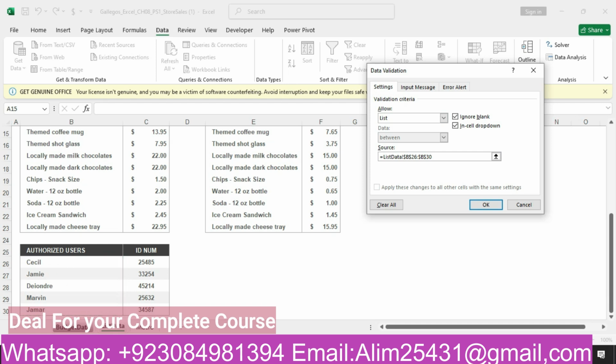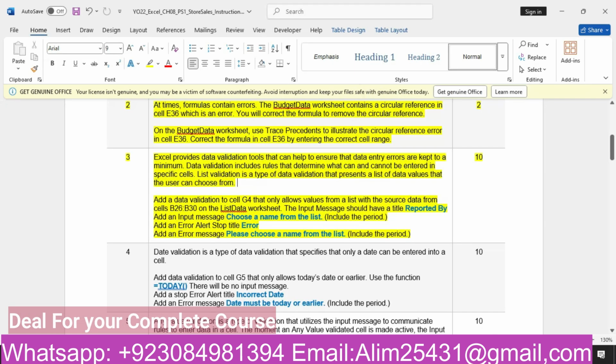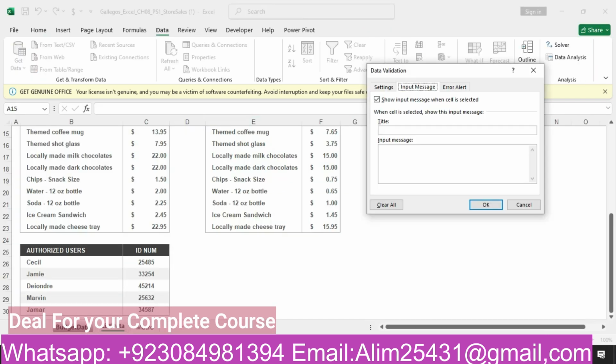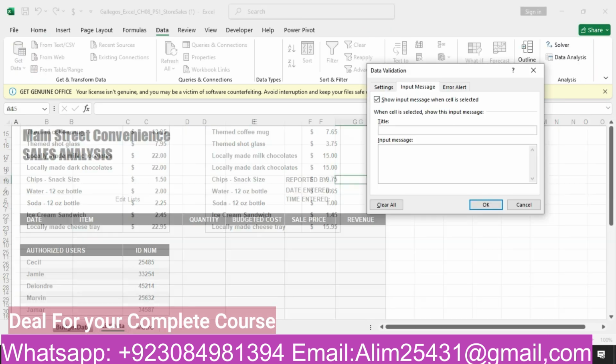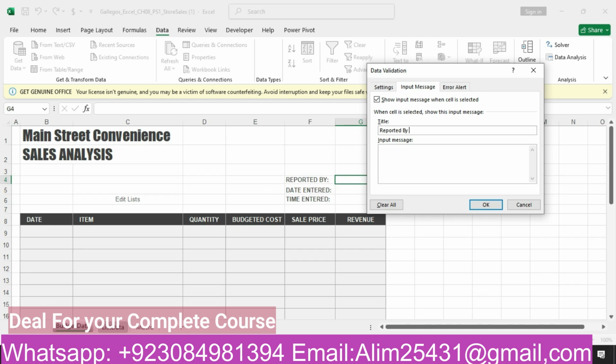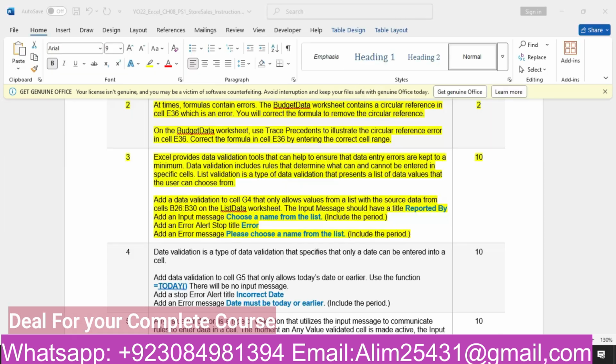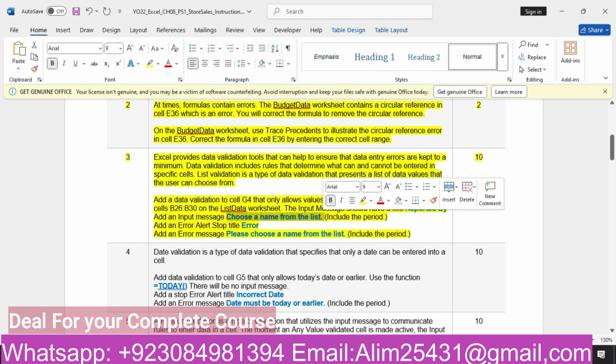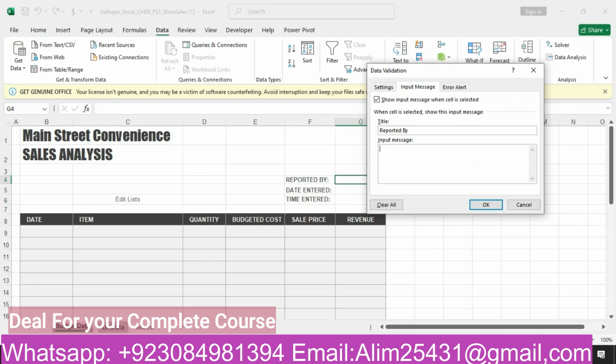And what is the input message? The input message should have the title Reported By. So we will copy and put the input title as Reported By. And what is the input message? Add an input message: Choose a name from the list, including the period. So we will put an input message also.